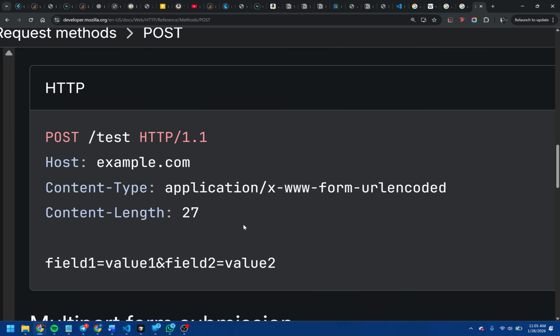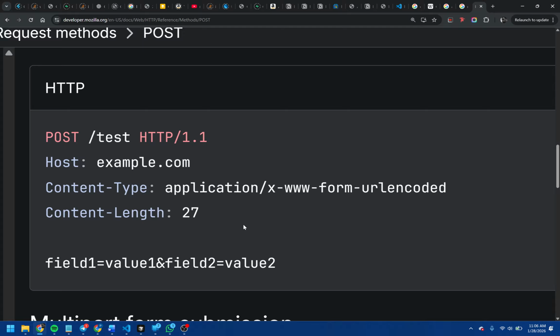So an HTTP post request. The post request itself has different components to it, yeah? I don't like to use the word body for this, but I'll explain that in a second. This is what a post request looks like.